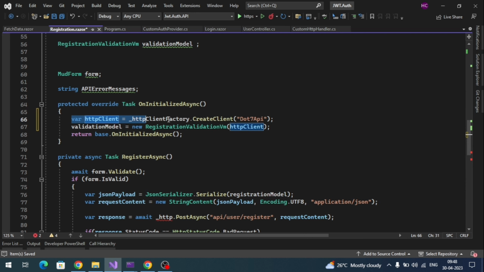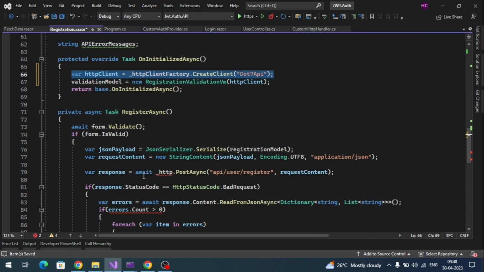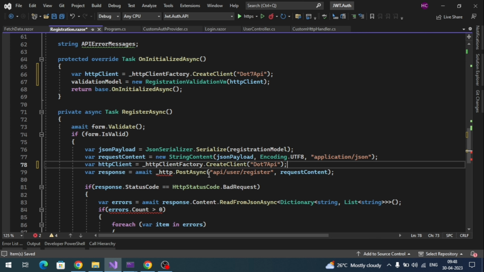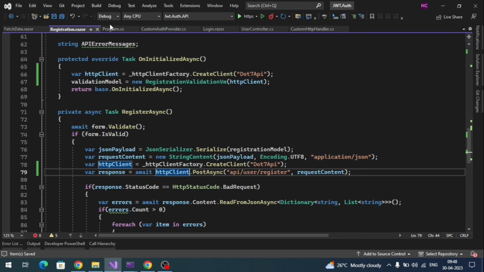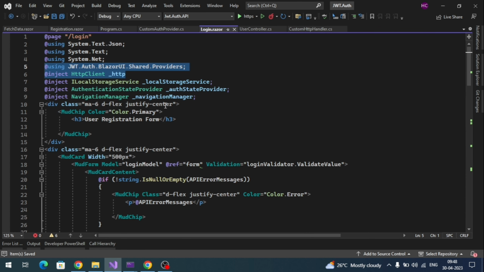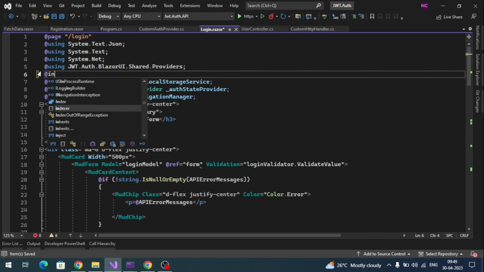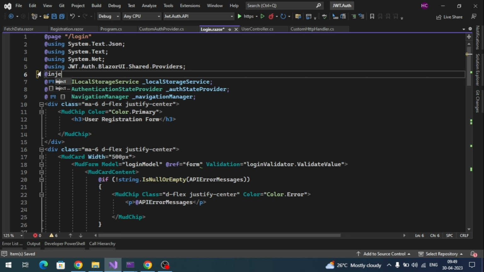So now I can pass this HTTP client instance. The same way I can do it for the API call also. Replace with HTTP client. And fix it in login also. So remove this HTTP client, inject the HTTP client factory, _httpClientFactory.